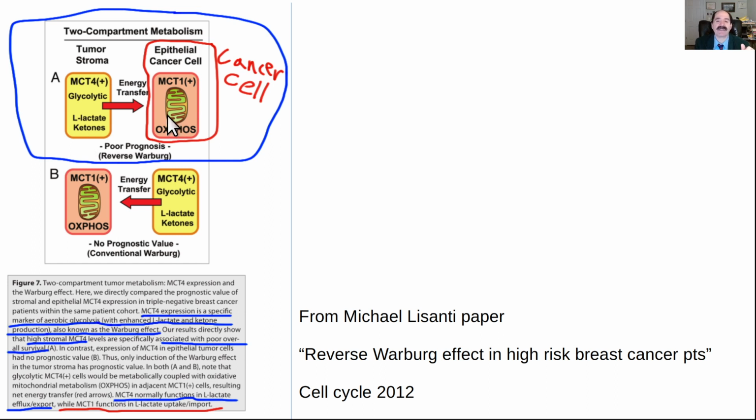So what he's saying is ketone bodies are one of the cancer's favorite fuels, and this reverse Warburg effect has now been studied pretty extensively since 2009. Lisanti, who's like the world-class expert on the subject, says no, ketone bodies are a bad idea. They help cancer to grow faster and more extensively. Bad idea.